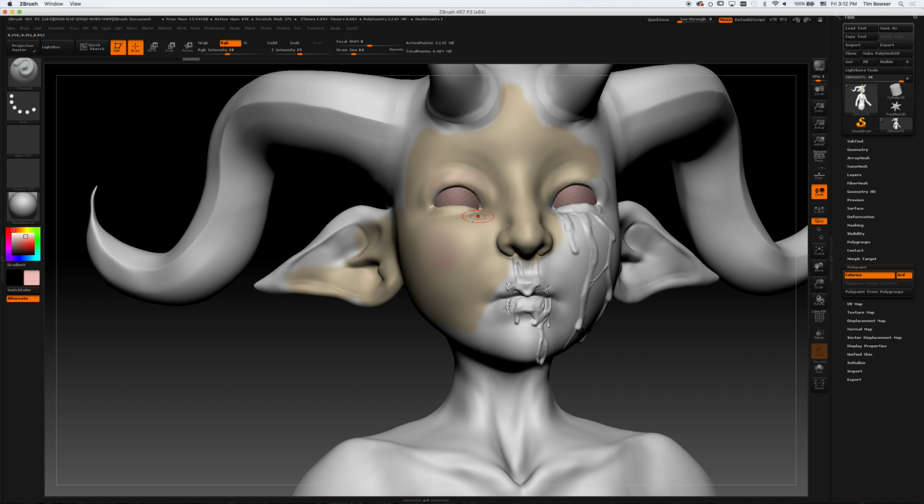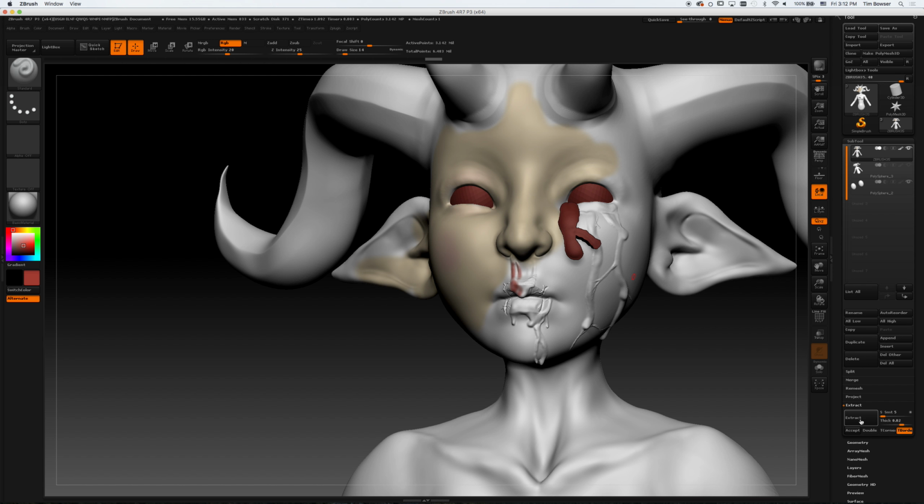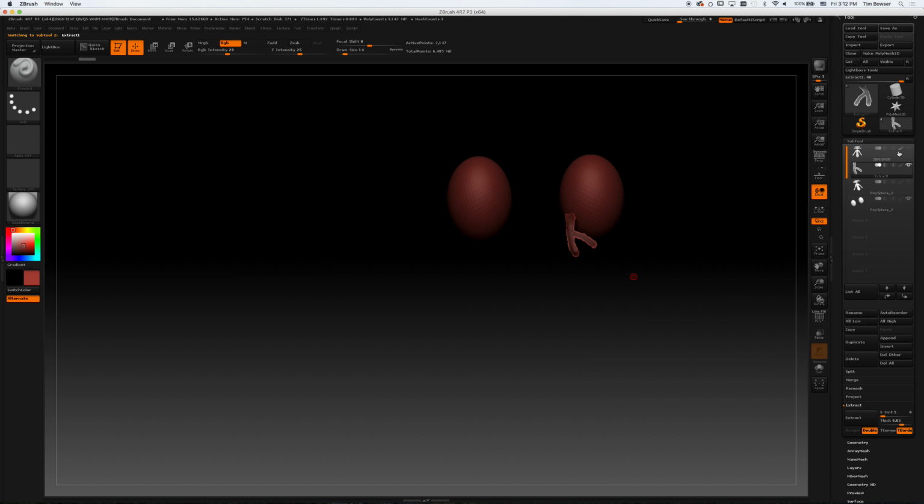So in order to do that, you can mask off currently what you have for the blood. So I go through and mask all that. And then in Subtool, you can go to Extract, hit Extract. I would maybe extract with 0 thickness, so it's going to extract what exactly it is. Hit Accept. And then on here, you can see you have that blood kind of as a separate layer. So that would be one way to do it.